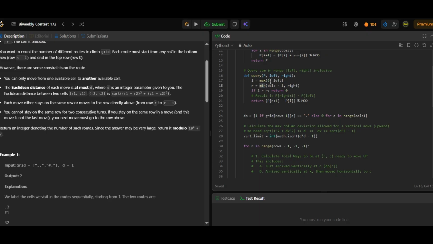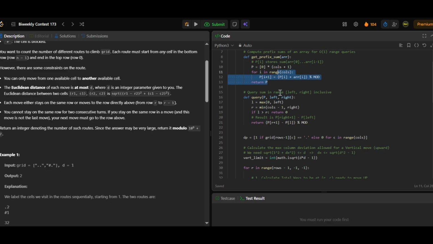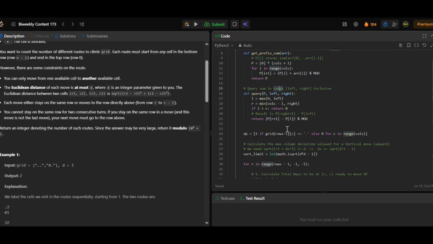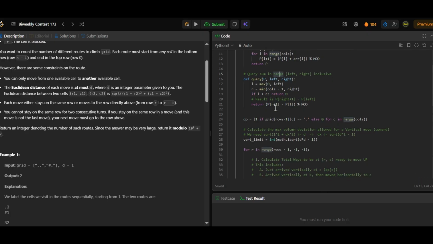Else, we have a prefix sum, and we use that prefix sum to count the number of ways for this middle query. Index right plus 1 would give the total number of ways, the sum of the array till r, right?